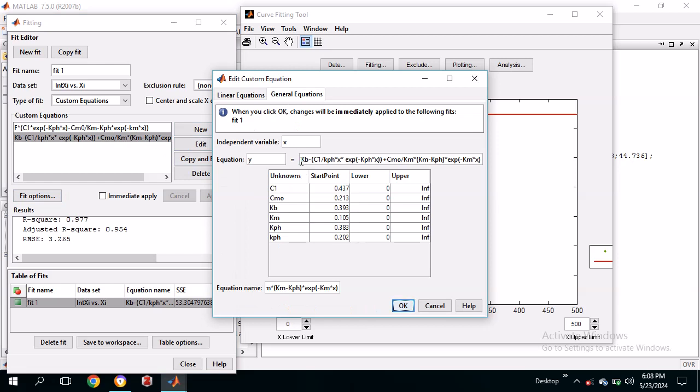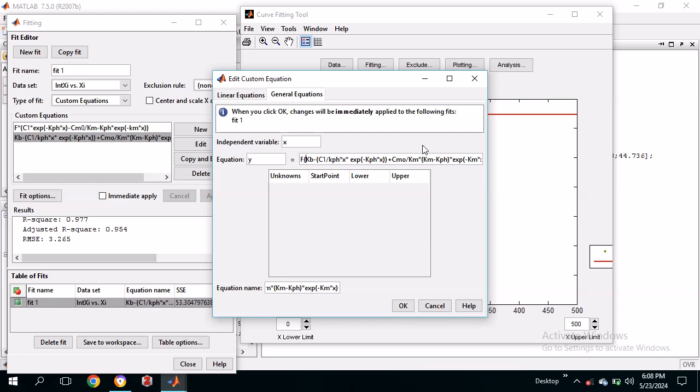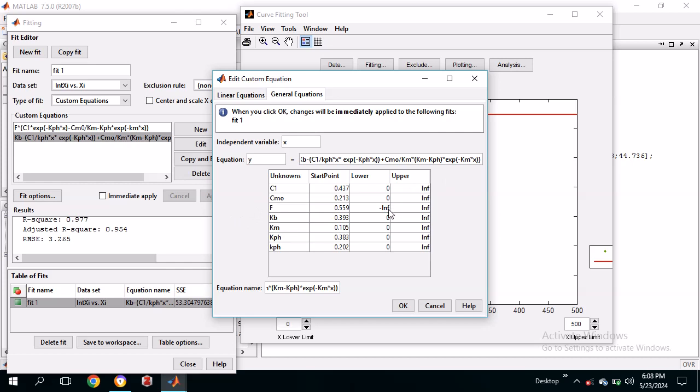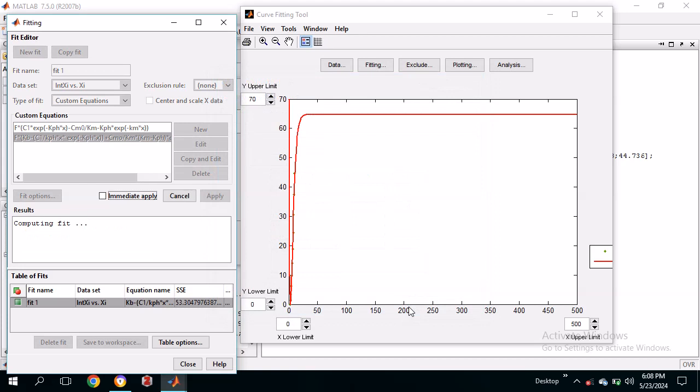Let me introduce a lifter here, called F. Let's raise the lifter to the highest value of the integrated value, which is 10, and see how it affects the plot.